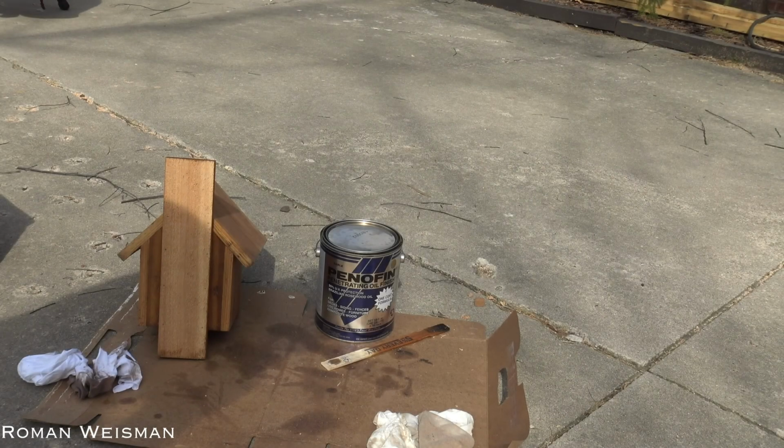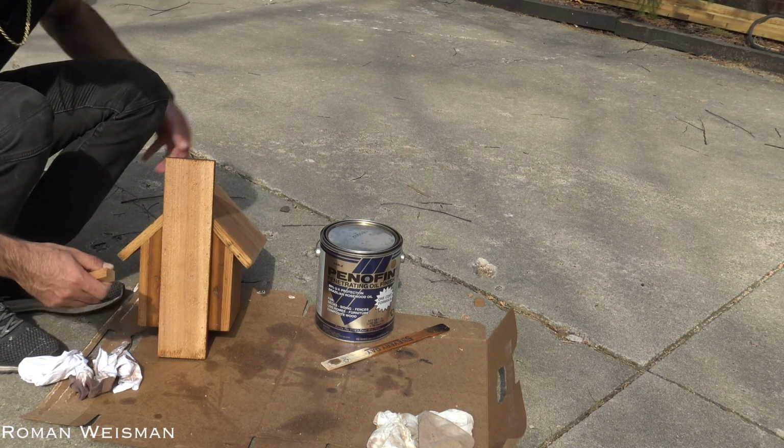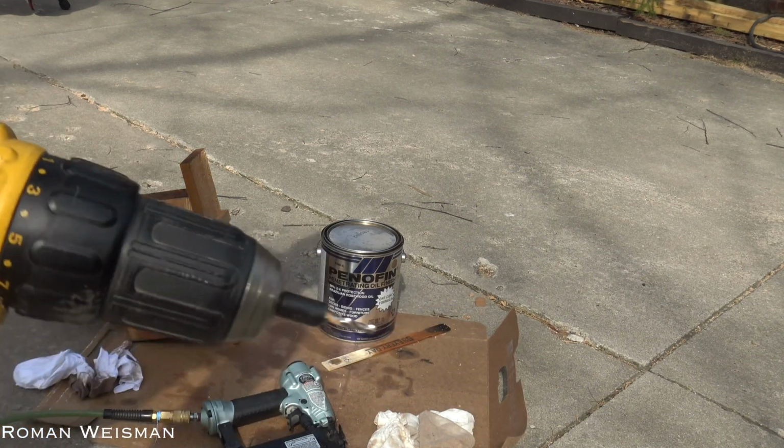I need a slope for the little birds to be able to get out of the nest. Countersink.